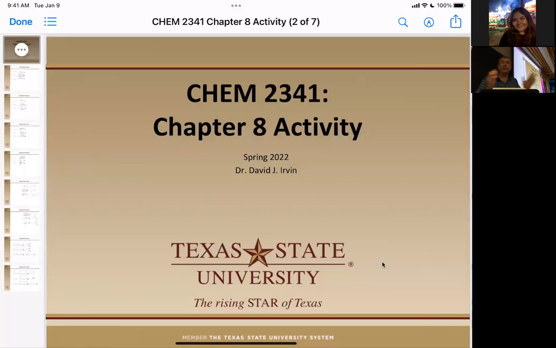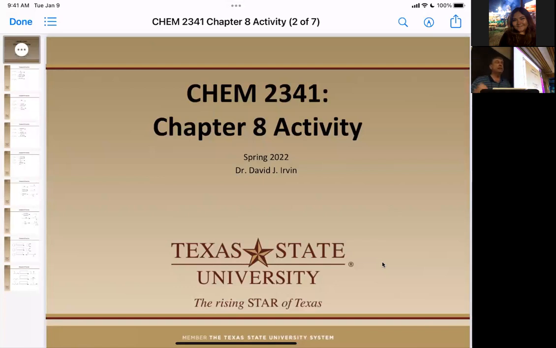So last time we did all of chapter 8 in one lecture. So what I wanted to do is make sure we had some activity to show you how I want you to use these things. The idea is that you need to know your chemical formulas, both forwards, backwards, and in the middle, so that you can understand how they're going to be asked on the test. So once you've filled out your reaction table, which I'm sure you all spent lots of time on over the weekend, we're going to go over those reactions on that reaction table.